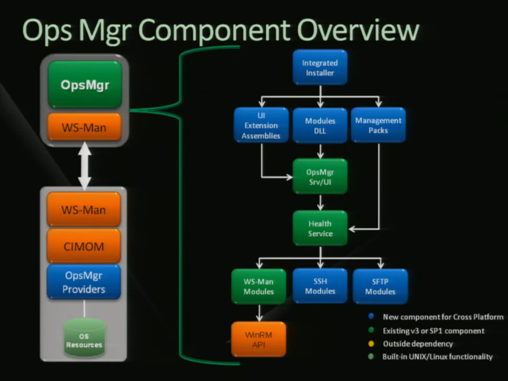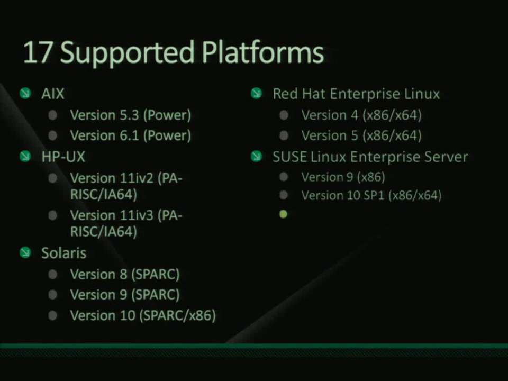All the agents, all the management packs, all the binaries, all the modules are already configured. We extend the UI in several different places, views, and a new wizard. We've added modules, SSH, SFTP, and a module for signing certificates, because that's something that we rely on, and all the management packs. Now, when we shipped R2, we had 17 different platforms. We've added two more. That's SLES 11, x86 and x64. Again, I'll talk about how we can deliver these without requiring you to install new versions of Operations Manager or update Operations Manager.